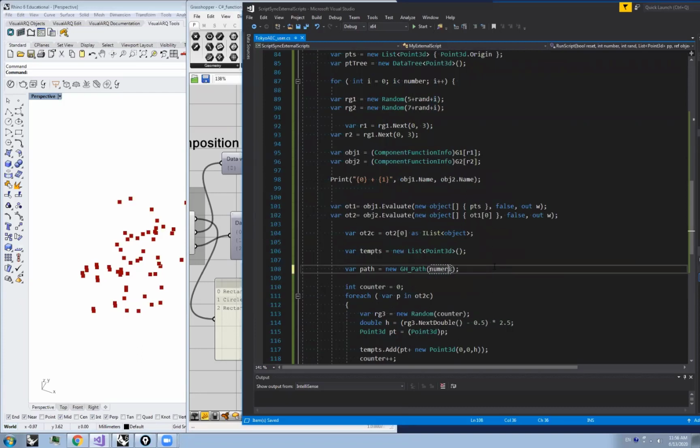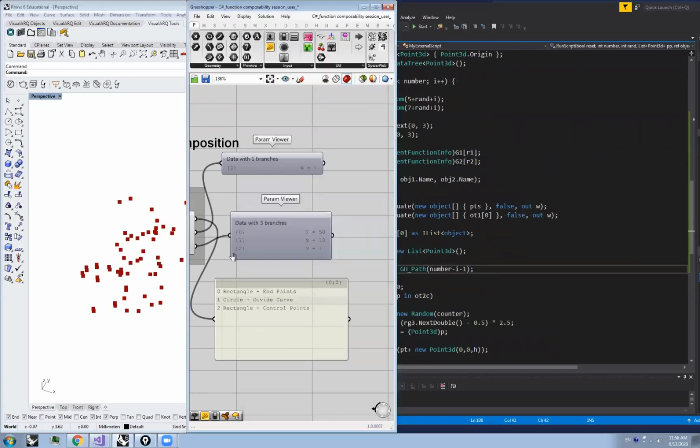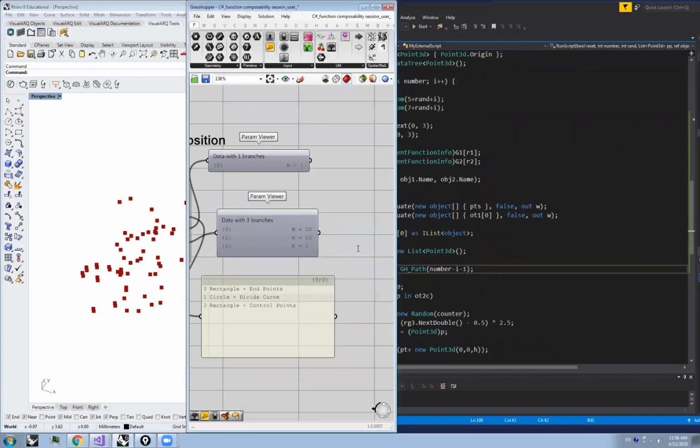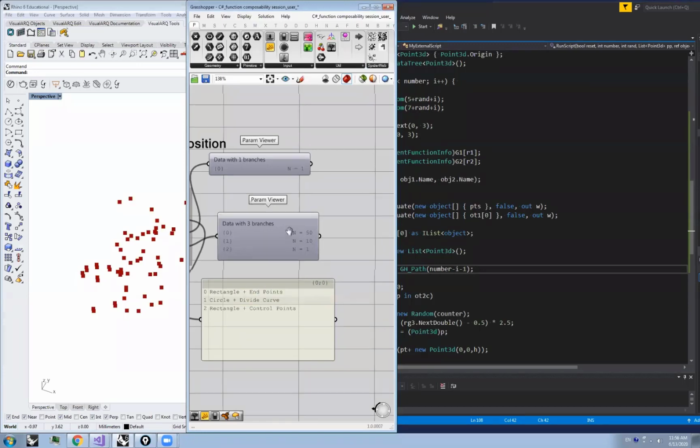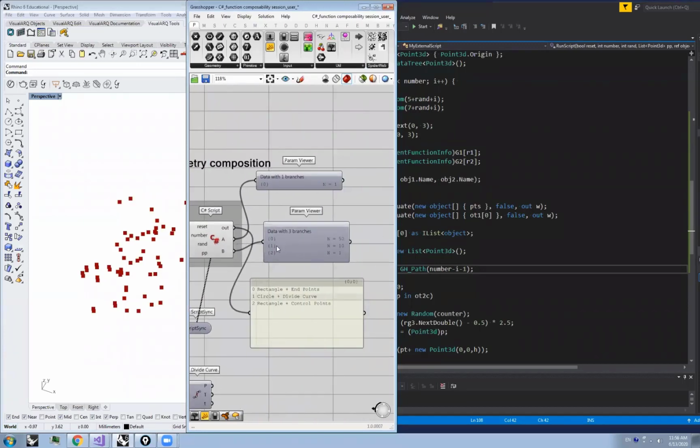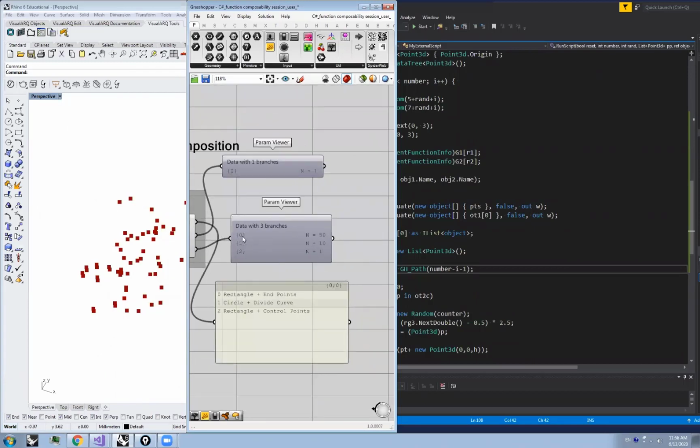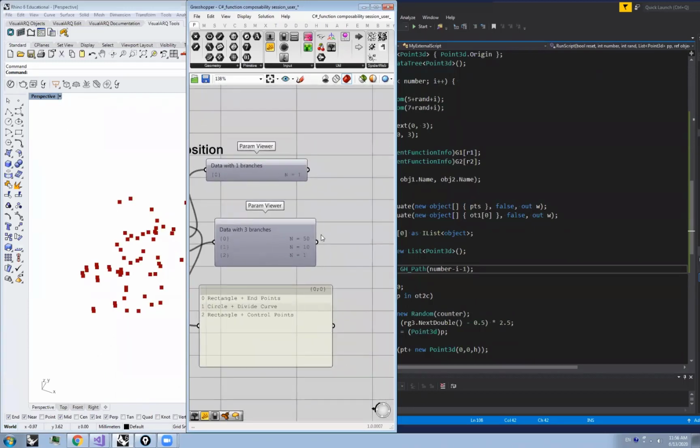So if we do number minus I and then minus 1, this will become different, become this direction, right? Because the first one will basically become the last one, right? In total, we have generation 3, and then minus 1, because we always have to be mindful with this 0 index. So minus I and minus 1. So when you iterate through, then we put it in sort of a backward order.